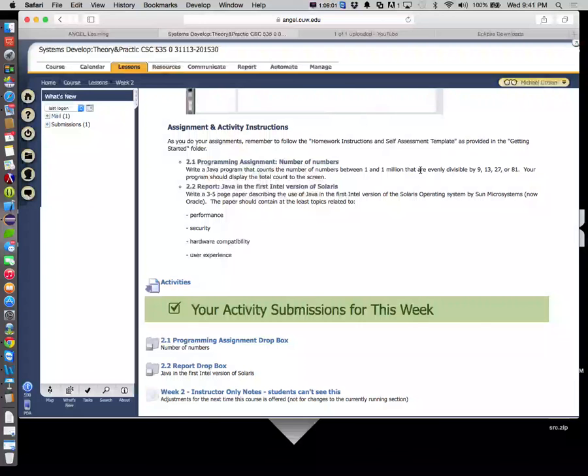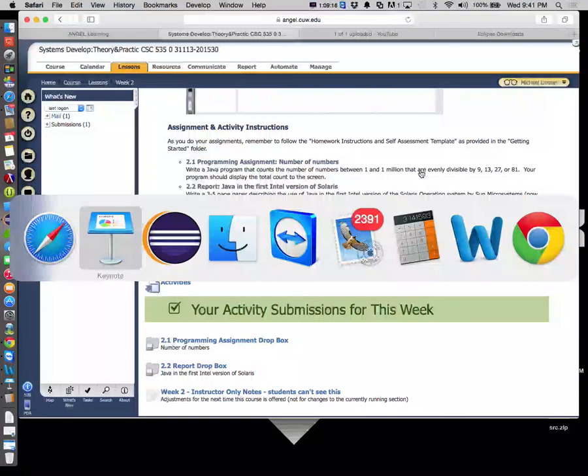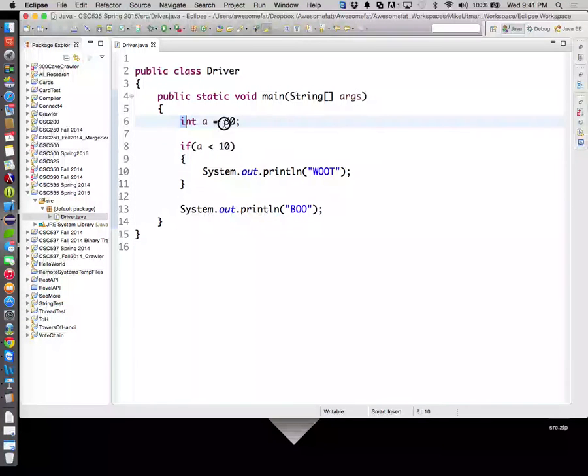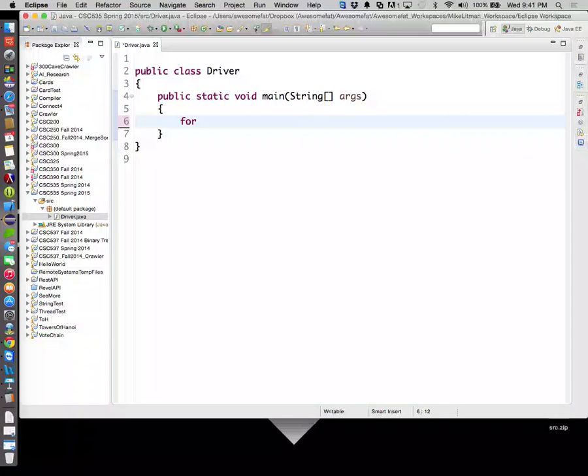Okay, so you've learned everything you need to do in order to solve that problem. The one thing you're missing is the loop. The thing that takes you on a journey through the numbers between 1 and a million. So I'm going to go ahead and give you that information. I'll just introduce the loop to you real quick with an example. Actually, I said 1 to a million, right? It's 100,000, that's a million.